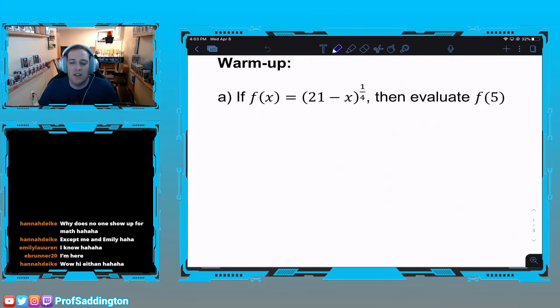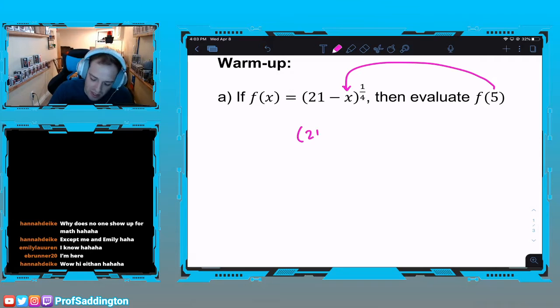Part A is saying that you have that function and they're asking you to solve for f of 5. So really, all I'm asking you to do is take that 5 and plug it in for x. That's it. I'm going to substitute it and then simplify it down. I'm going to do it all by hand. Obviously, you can type it into the calculator to find the answer. But if I do it by hand, this is going to be 16 to the 1/4. And actually, I don't know why I put the parentheses in. We don't need the parentheses there.